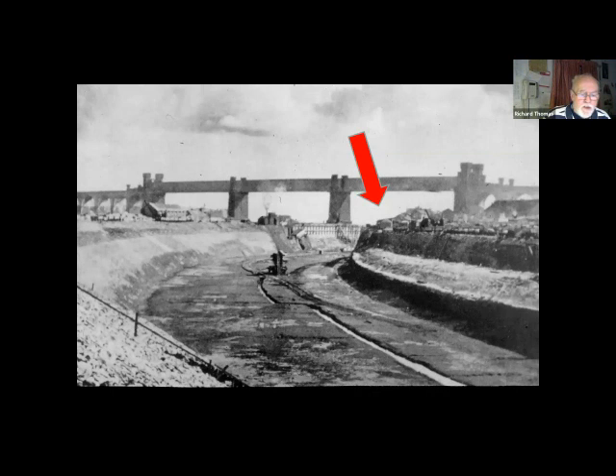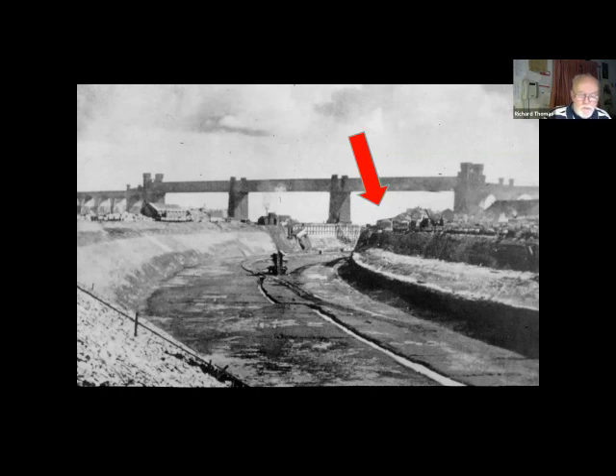13,000 piles were sunk to stabilize the 10-mile embankment built in the estuary between Runcorn and Eastham. The Runcorn-Widnes railway bridge in the background was completed in 1869, so the canal had to thread its way through the gap between the abutment and the first pier. By 1893 Runcorn yacht docks were back in use — this was as far as these vessels could go on the canal, as the Runcorn railway bridge stopped the passage of any craft in excess of 75 feet.